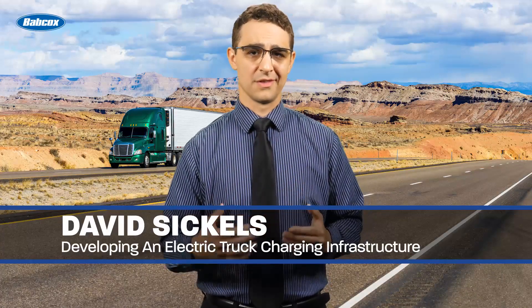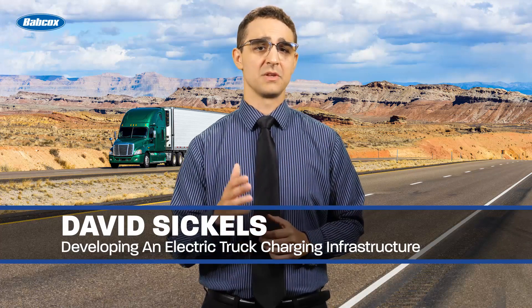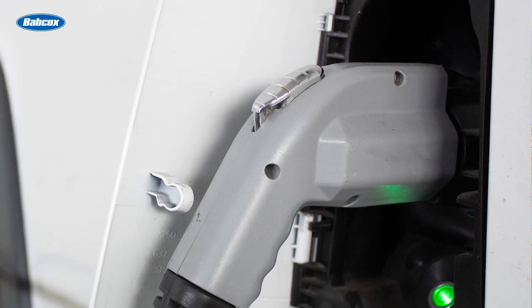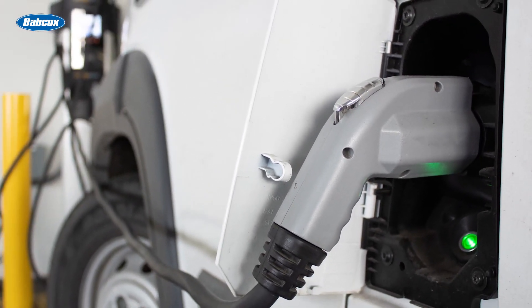When new questions begin to swirl and the reality of electric trucks seems out of reach, go back to your application needs when you reach out to charging equipment suppliers. First, know that you might not necessarily have to install the most high-powered charging systems — it's really more about how your fleet operates. Maybe choosing the tried and true 150-kilowatt chargers will be better for your fleet, because they're industry-proven equipment that can give you a faster charge so that you can be as flexible as possible with your customers. Charging equipment is new for everyone, but there are groups dedicated to researching this stuff that can surely help you out.